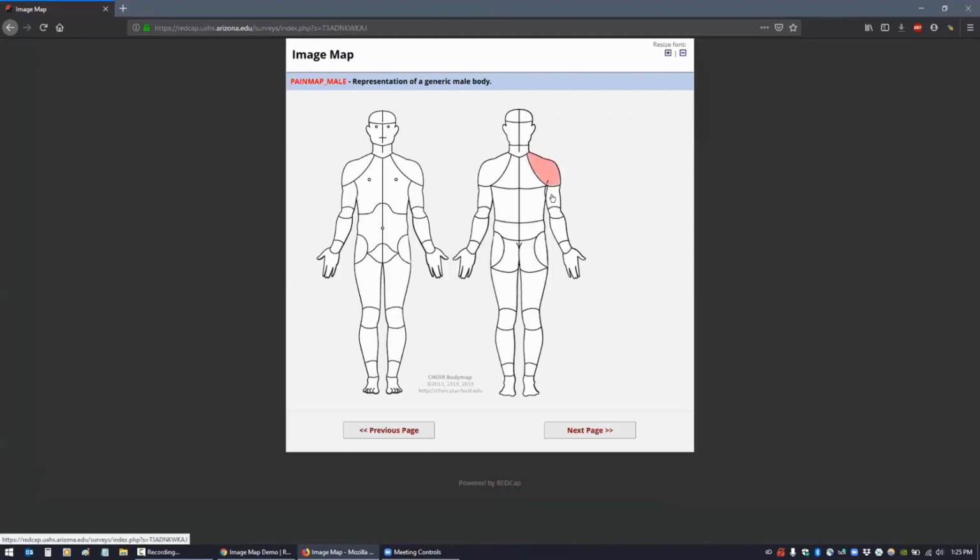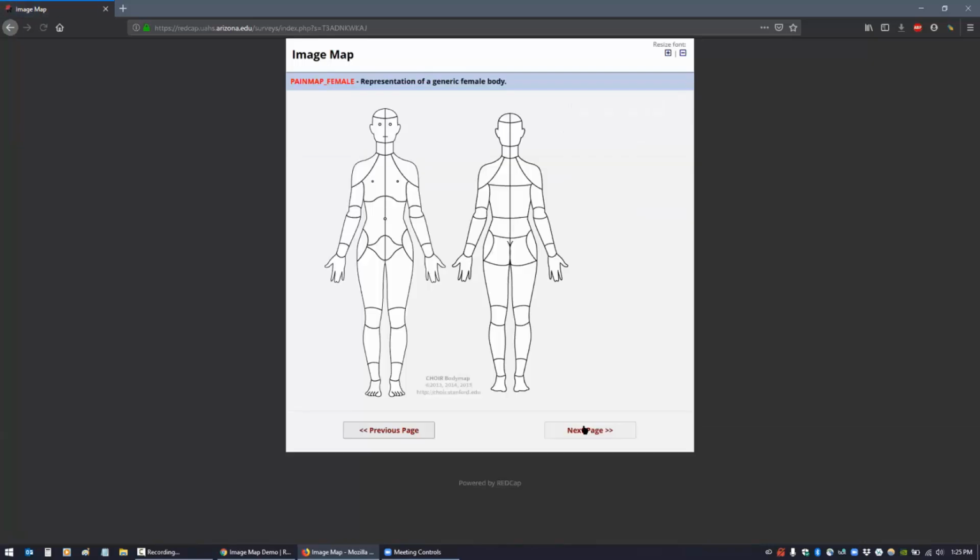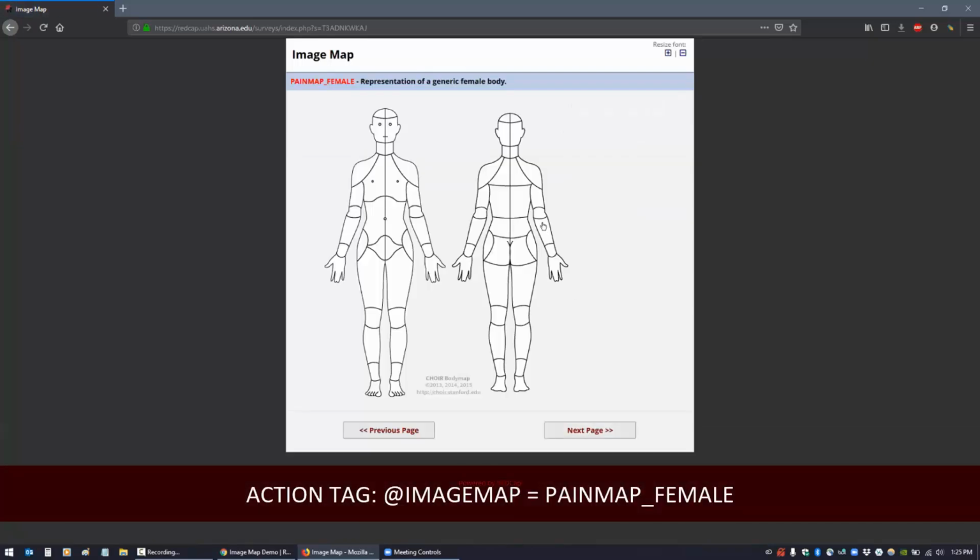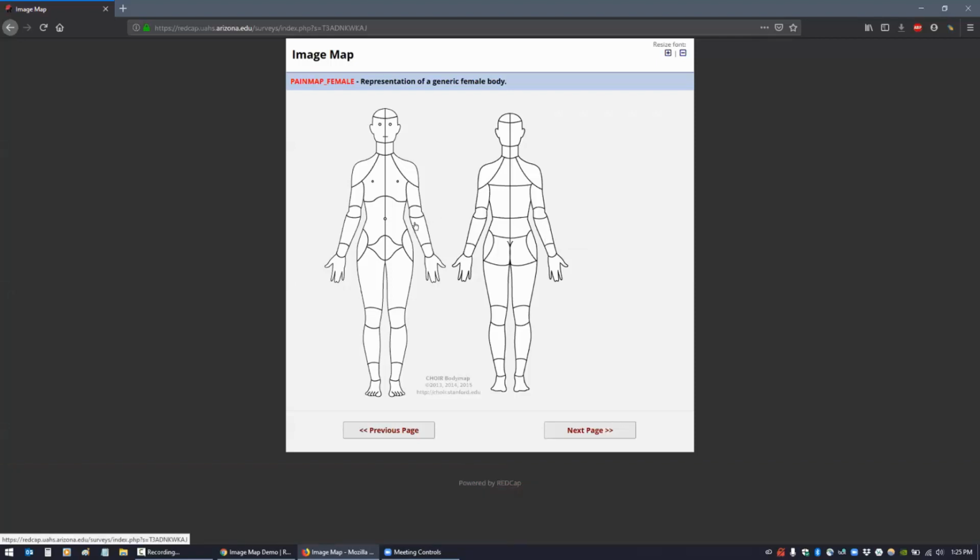So if this person has pain in their shoulder, the bicep, or the front of their arm, all of these are clickable, and you can turn them on or off, and all of these values are stored in the text box. So this is the first one. This is for male, and we'll go to the next one, and this one's for female, same thing. And if you hover over and keep your mouse there, you'll see that it highlights the body part.